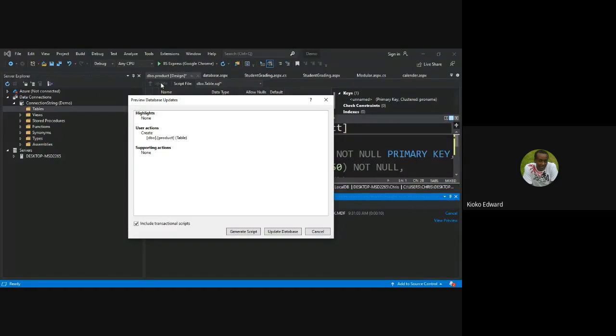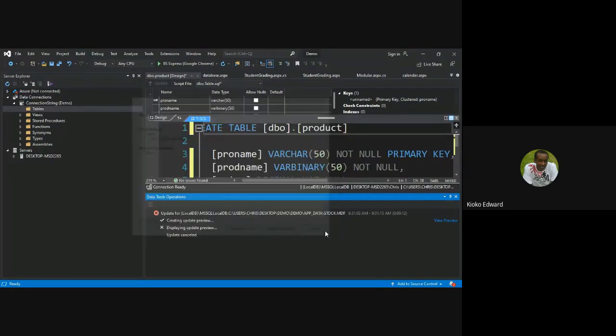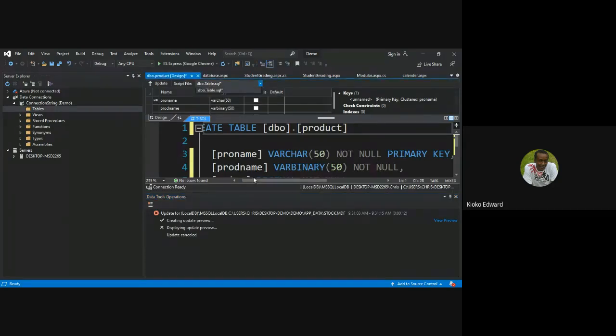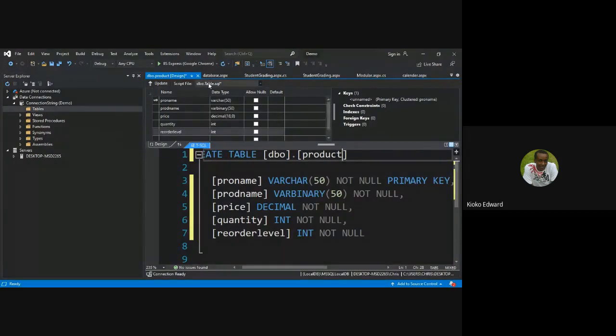So it's still taking the old name of the database. Don't know why that's the case, just a minute. So update this. We want to give it the name product. So let me just click on update.